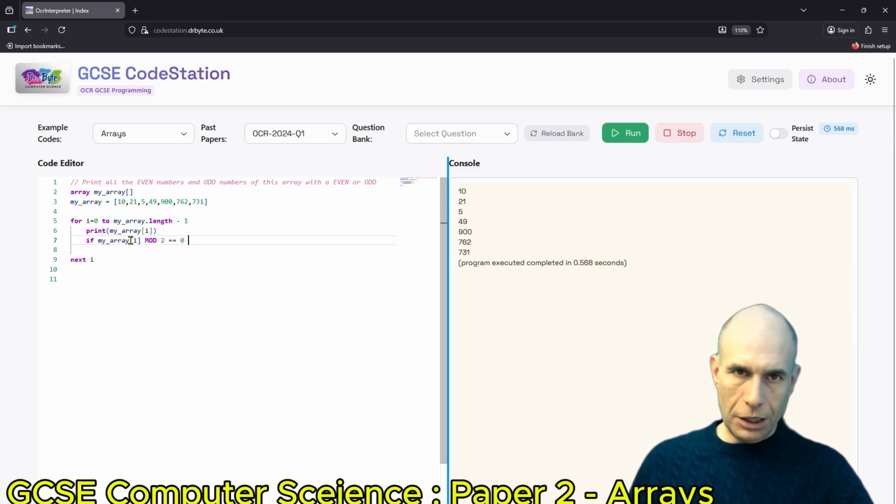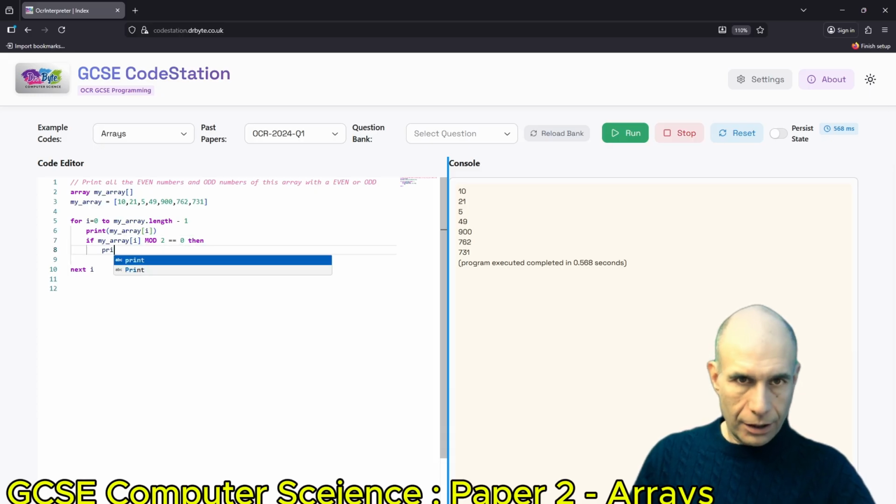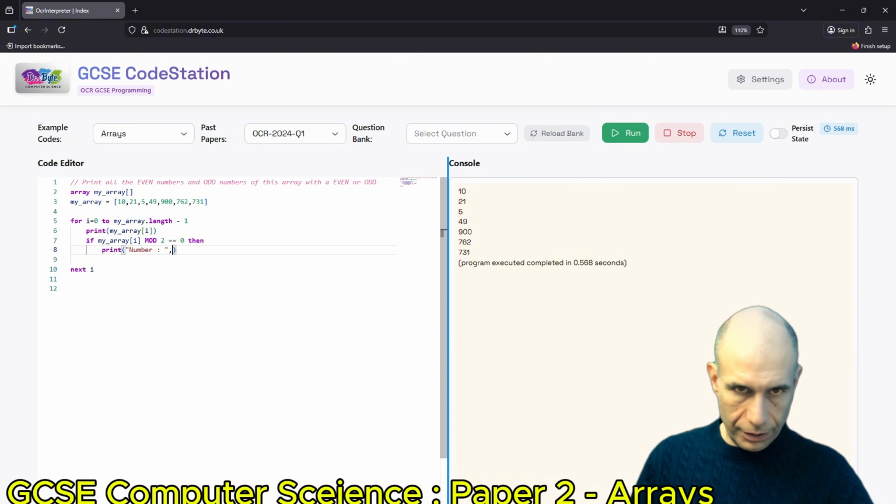So if I divide whatever number I have here by 2 and the remainder is 0, I will print the number. What is the number? It's my array i, comma, is even. Close.